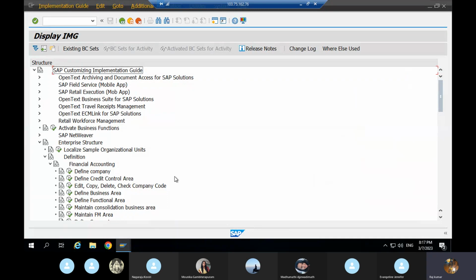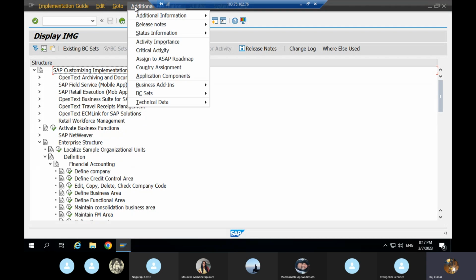Whenever you do the configuration, make sure that this configuration is for across the world. This is the same configuration. Also, there are country-specific configurations. To enable country-specific configurations, go to Additional Information and click on Country Assignments.